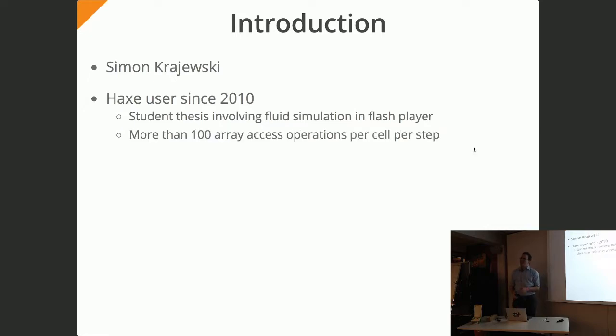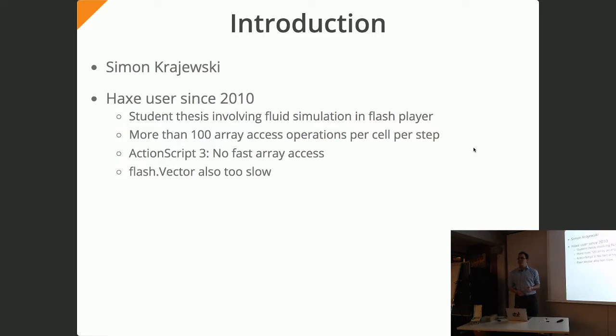And the problem was that this fluid simulation, well, you had to do a lot of array access operations per cell, per step. You could choose how many cells you would have, but generally like 256 by 256, so that's a lot of cells. And that by 100 is a lot of array access operations. And it turned out that doing that in ActionScript on a normal array just wasn't fast whatsoever. The original paper was written in C, so it had C array access, which is really fast, it's just an offset. But in ActionScript 3, that was not the case.